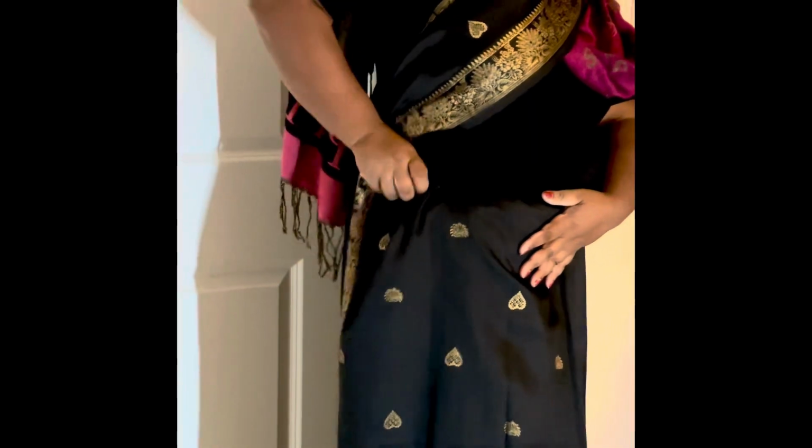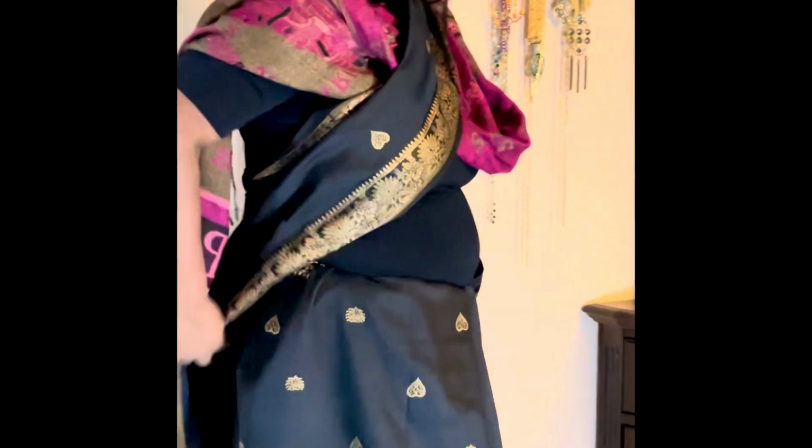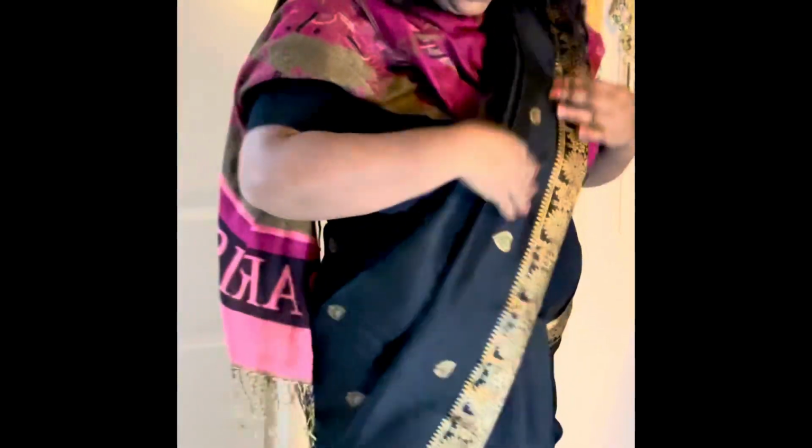I see a lot of girls bringing this area towards the back and center and tuck it. It doesn't look good, especially if your saree is transparent.